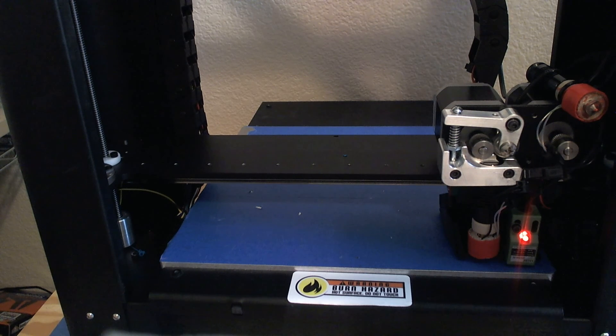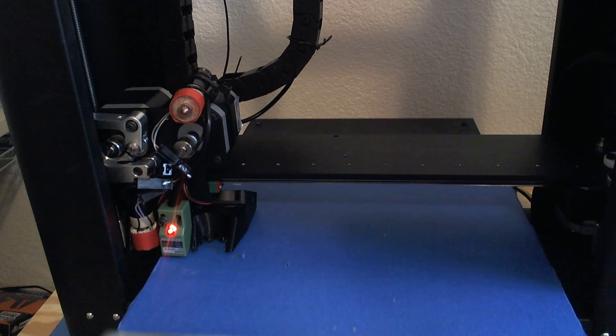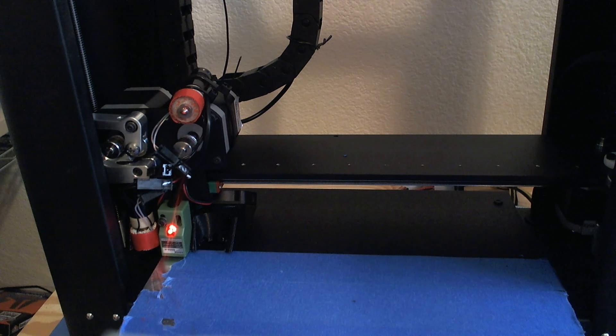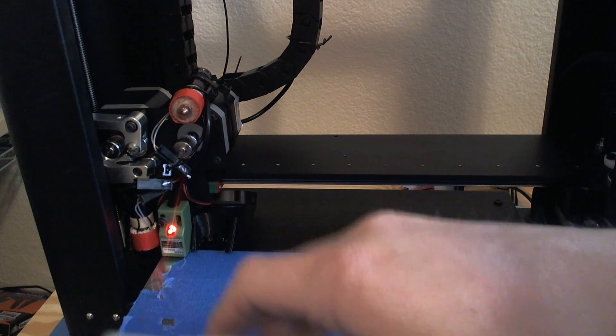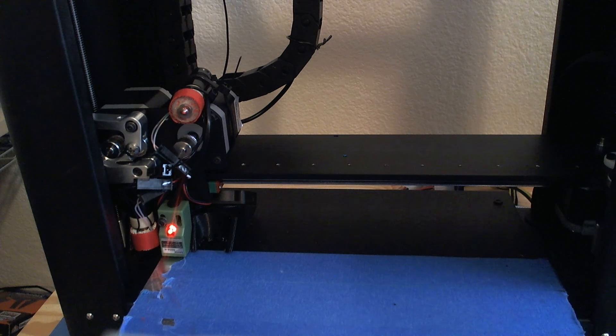So this is my true Z. I'm going to throw on a pretty big print — you'll see it in the post-video. Something to be aware of though: in your slicer settings, if your bed is warped and it's higher here than it is in the middle, your nozzle will actually drag and dig into the plate all the way to that spot. Even though one part might be lower and that spot is higher, if you set your Z for dead center it might scrape somewhere else. You can overcompensate for a bow by just extruding more onto the build plate. That's all the video I have for you right now — thanks for tuning in, have a good one.